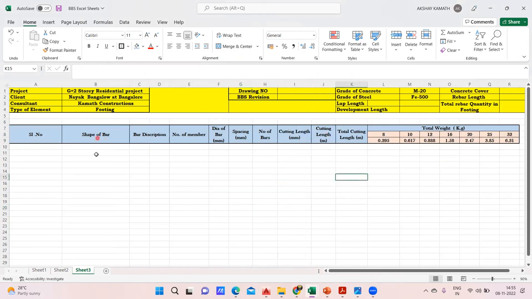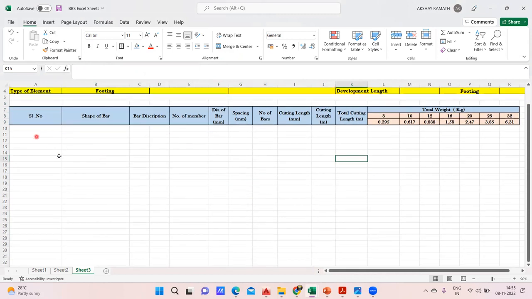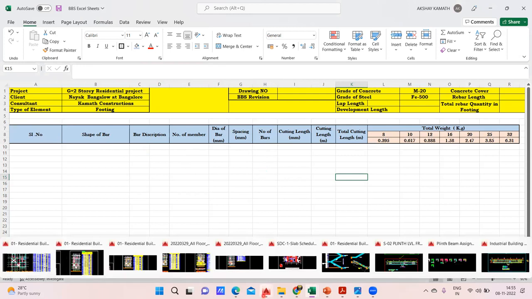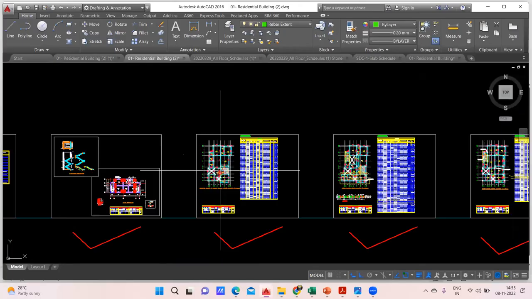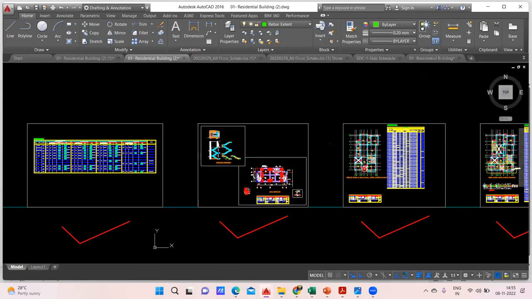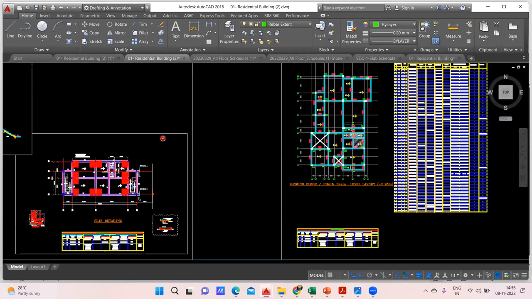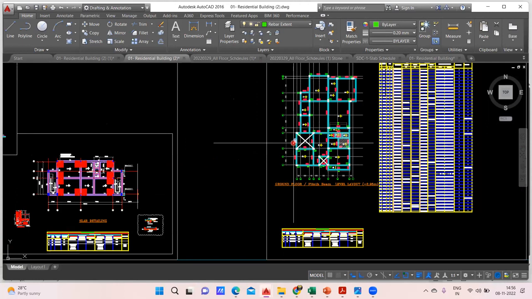Once this is done, next we have to go with the shape of the bar, the description part and all these things. So in the next lecture, I'll teach you how the bar bending schedule should be done. You know already, but I'll take one simple example and explain it. And for the entire building, I'll teach you how it has to be done. I'll go with this building now. For the interior part, I had taken the other building so that it was easy for me. Otherwise, it was a G+2 building and my lectures would have gone on even longer and been more time consuming.